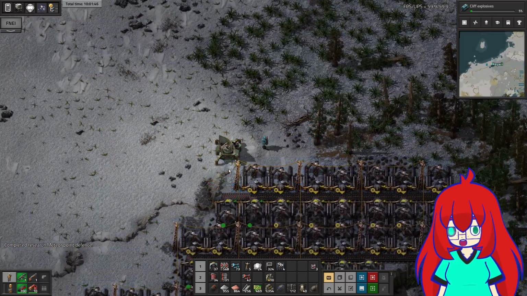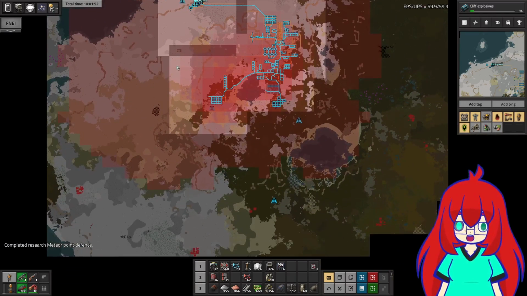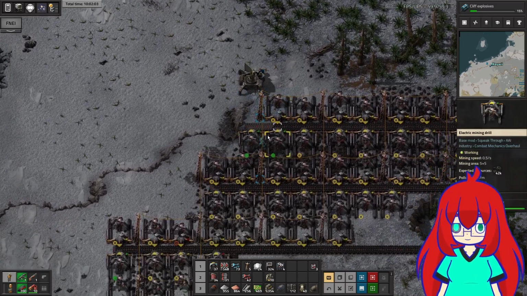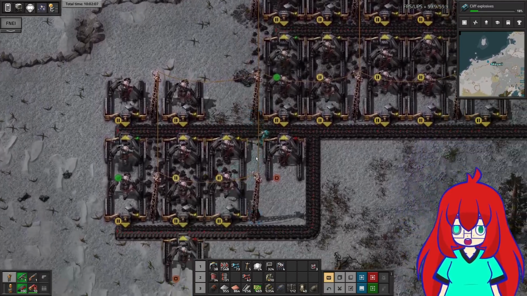Put this there, I guess. And this will tell us what we're doing over there. Don't know why this is... Oh, because that's in the range. Gotcha. I don't know how you've already run out.